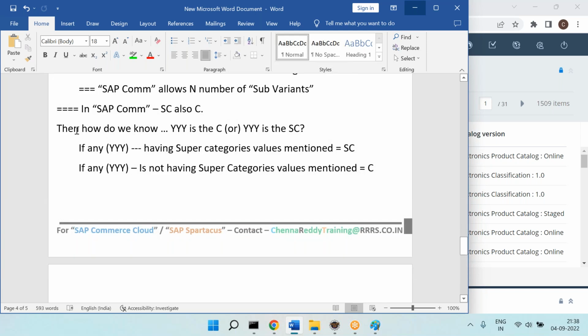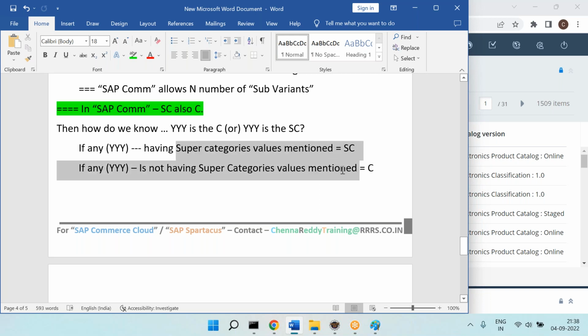So what does that mean? If super category values are mentioned, it is a subcategory, else it is a category.